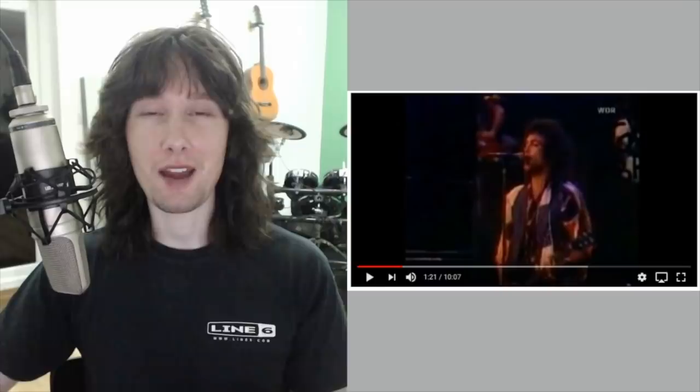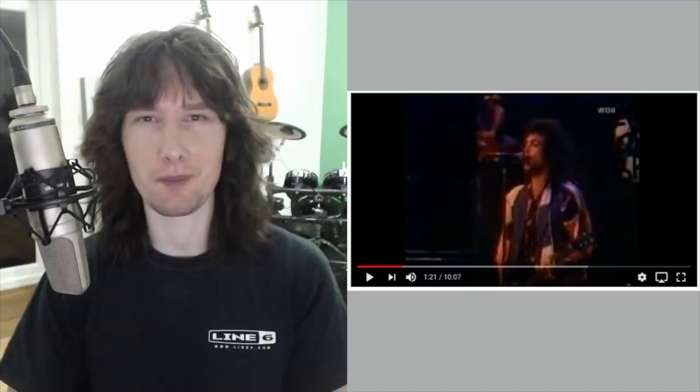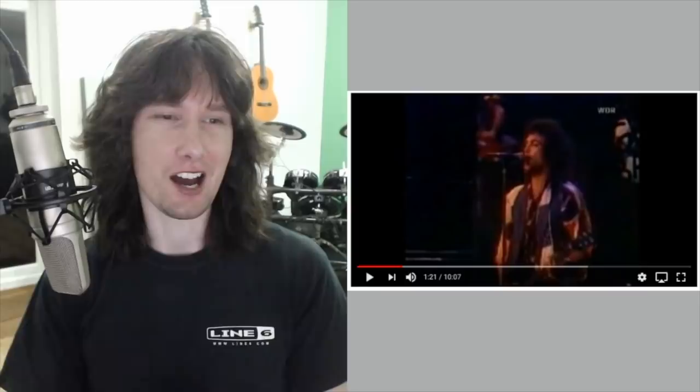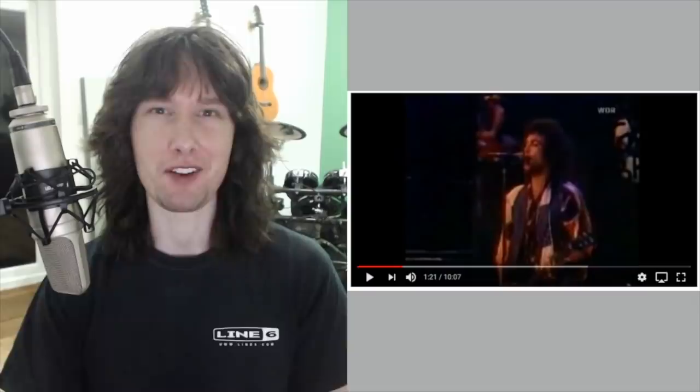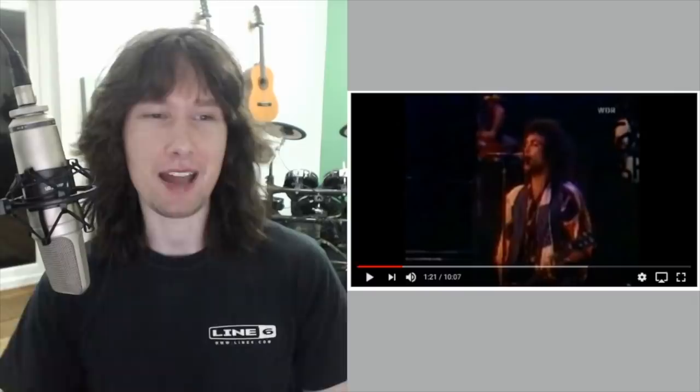So there we have the intro, and Ted's one of those guys that is a showman as well as being able to play the guitar. I like the ridiculous jump that he did at the beginning of the intro part, and it takes a brave man to jump from that high into darkness on stage, because there could be anything down there. You never know what a guitar tech might leave in the way, because they have a habit of doing that. But anyway, really cool intro and solid riff playing.